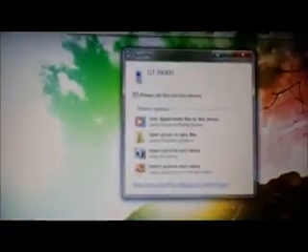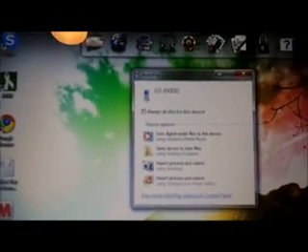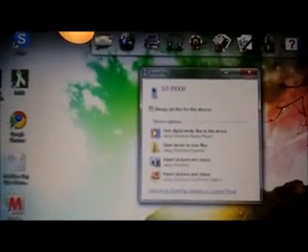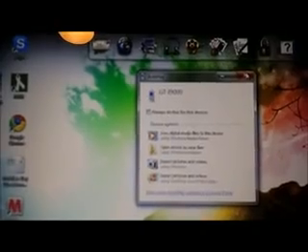Once that's done, you can plug in the Galaxy S, and first time you plug it in, around this area you might get a notification saying there's device drivers installing. Let it install, and assuming that everything goes okay, you'll then get an autoplay notification on the screen, which is one of those, and it should say GT-I9000. That's just the model number of the Galaxy S. Just cross this off because you don't actually need it, and then we can get back to Kies.